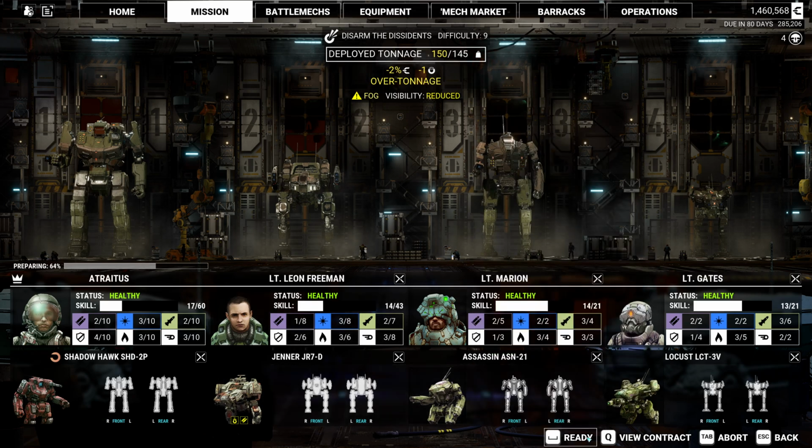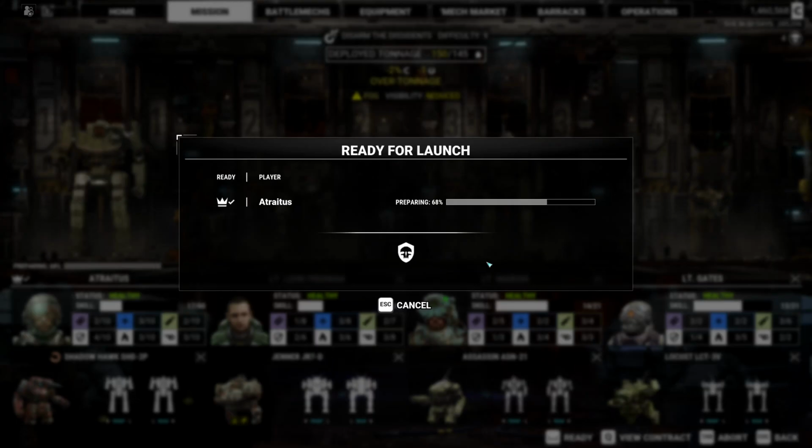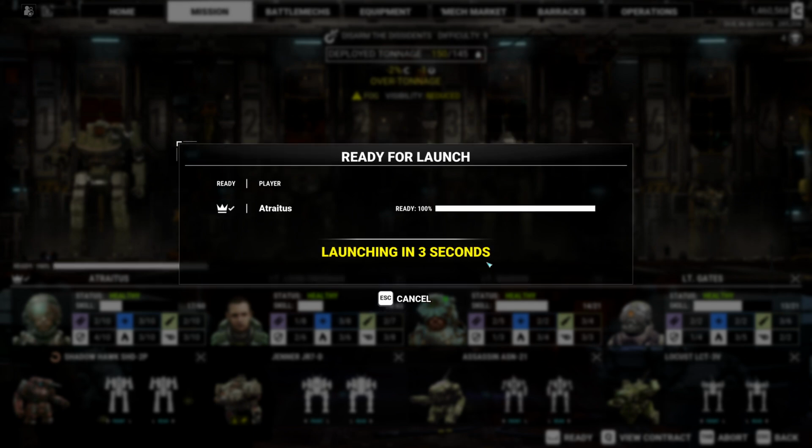Yeah, it's foggy. That's okay. So we're just preparing for launch here. We're still loading up. That is absolutely fine. It should end pretty soon. This is taking a little longer to prepare than it has previously. If this was Rogue Tech, I would say that's a bad sign, because that means that it's loading in a lot of different enemy unit types. We'll see what ends up happening here.